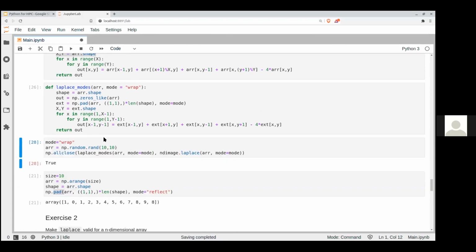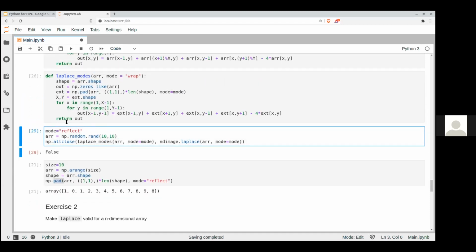And if I try reflect now, still fingers crossed, it's not working anymore. Why? It should work again. Well, we will try to understand why. Does anyone see an issue with this? It should work in Laplace mode. It should also work, but let's continue and then we try to figure it out, unless someone sees a mistake.